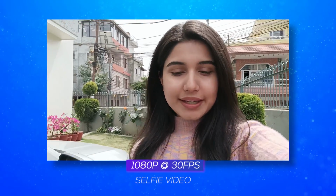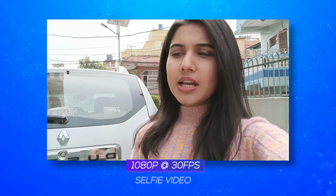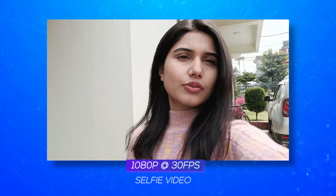Okay, so just like the back cameras, the selfie videos look average too. The maximum you can go is 1080p at 30 fps resolution, and the stabilization does not look that proper. So I guess if you're into vlogging or making videos, you will need to use a gimbal.